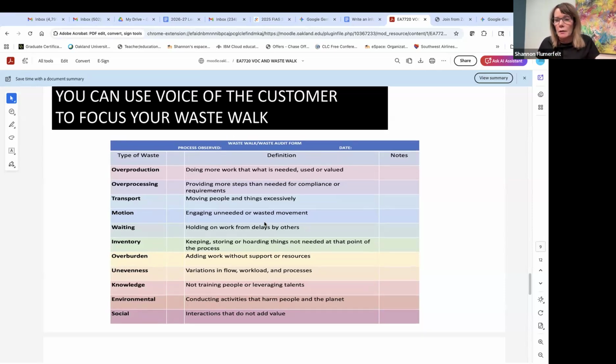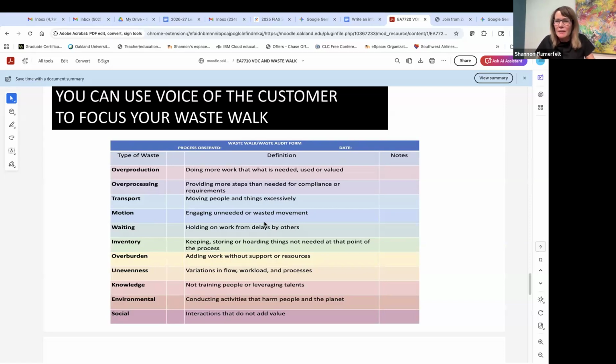Motion. This is where, I mean, you've got to think about it. We have students in our classroom and there's a lot of motion going on in your classroom. So how do they come in? How do they hang up their coats or put their book bags? Of course, now we have cell phones that have to be checked in. How much motion does that take to get that all done? So you can find a lot of ways to get rid of that.